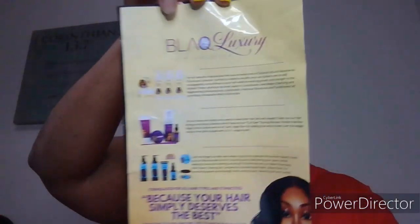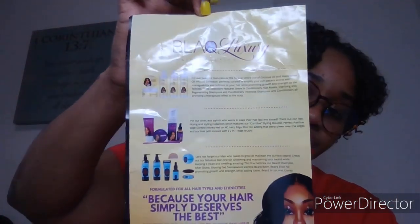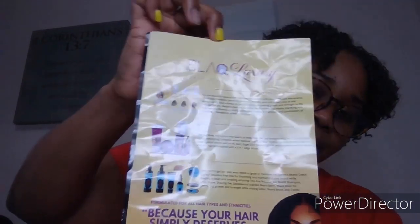So men, if you're trying to get that beard to grow, trying to look fly and flossy, go ahead and check them out too. So we're gonna see. But so far the reviews have been really, really good. I'm just praying it works for me too, okay? So, yeah, that's what it is.